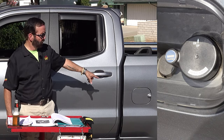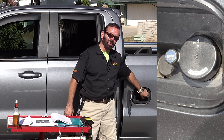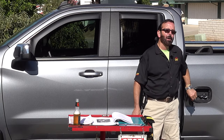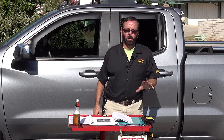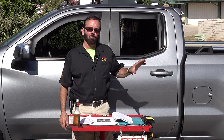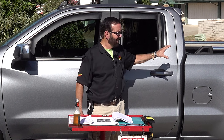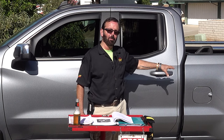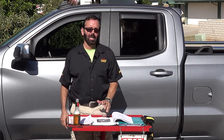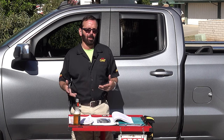Now here we have that GM Chevrolet theft deterrent capless fuel locking cap that actually does no good because someone can just pull it off and still siphon out your gas if they want to. But like I said earlier on in the video, it's a theft deterrent cap, but it will also keep rainwater and water from, when you wash it, getting into that capless fuel system, and it will keep dust from getting in there also. So I'll say it again, I do recommend that. It's 18 bucks from Amazon, and I believe you can get it on eBay for 18 bucks. The dealership is like 35 or 40.